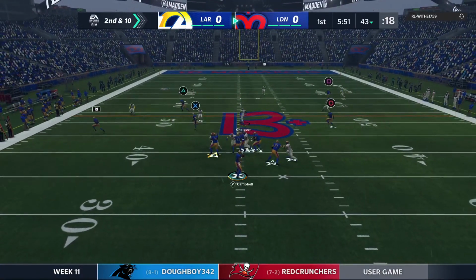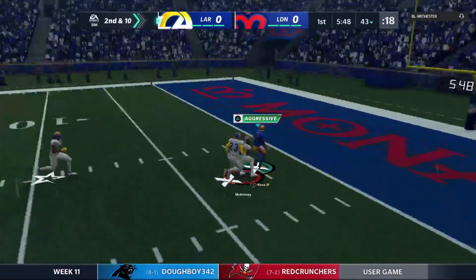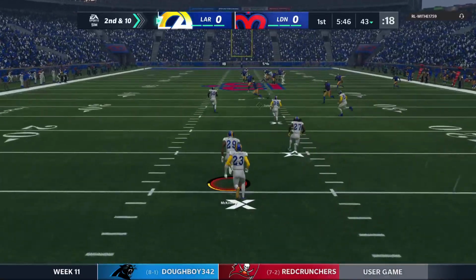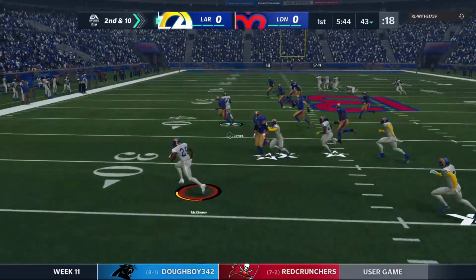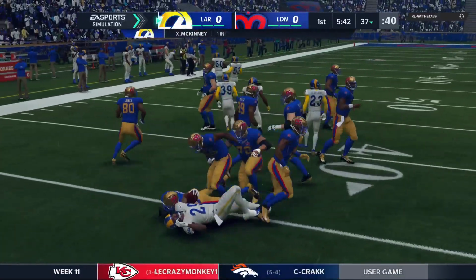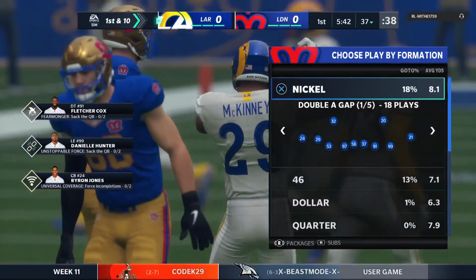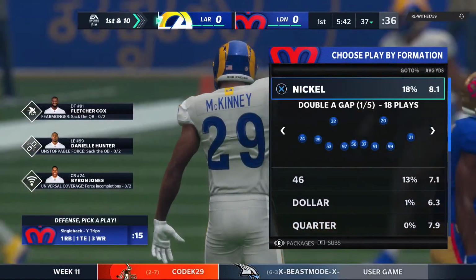From the gun, Campbell going deep downfield for Ross. Into double coverage, and it's intercepted. Picked off by Xavier McKinney. And a terrific return as he'll take it up past the 35. Intercepted. Not a good omen there. His first throw of the afternoon, intercepted.